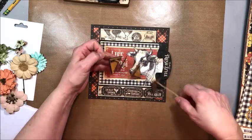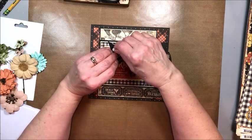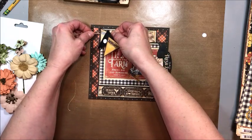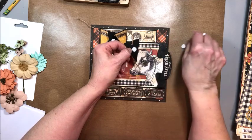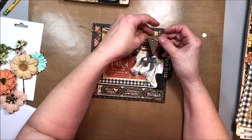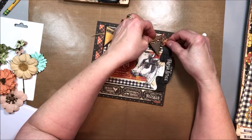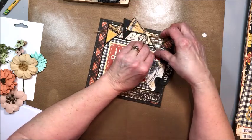So once you've got these strung, leave some overhang on the one edge. And I'm going to put this right in the corner at the top. Then I'm going to take the other end and do the same thing. Actually, I want to go down through this one. There. I want to do the same thing over here on this side. And then press it into place.